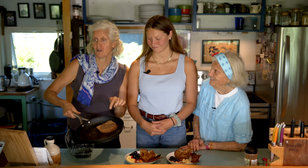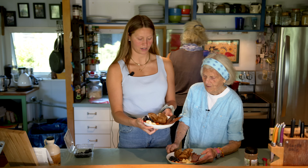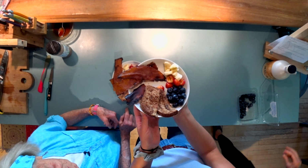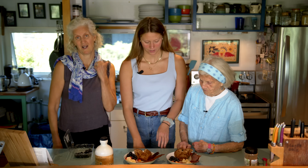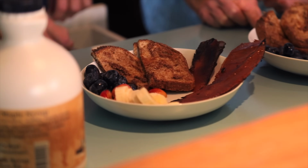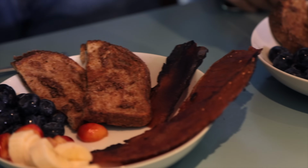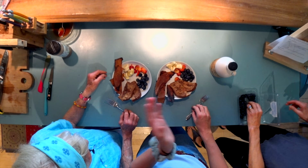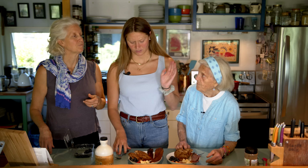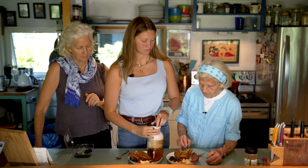All right, we've got a few more pieces cooking, but take it away, Kryle, how you've served it up. So we took them off the pan and we cut them up into cute little halves. And Anne and I have our whole plate ready. Mine's still cooking. And we are going to dive in. We've added our bacon and some fruit. We got bananas, cherries, and blueberries. I would recommend strawberries, raspberries. Peanut butter, that's my favorite food. Chia seeds, syrup, anything you want. Whatever you put on your pancakes.